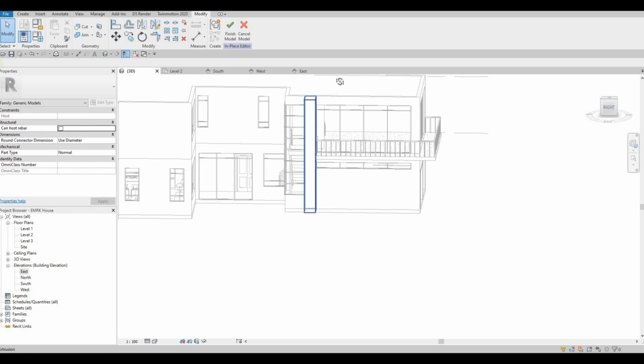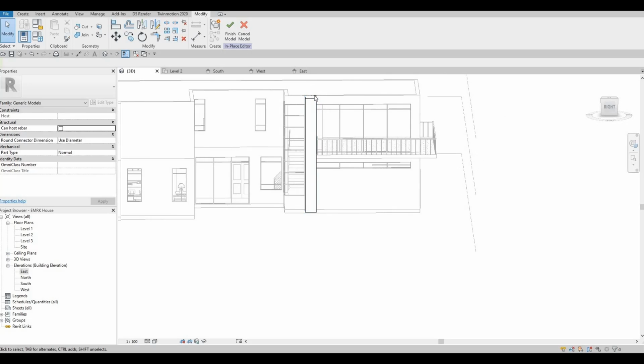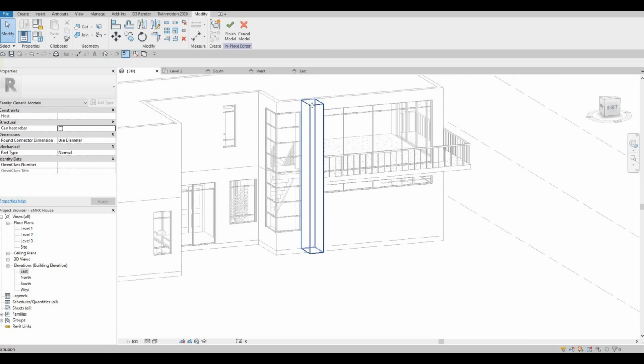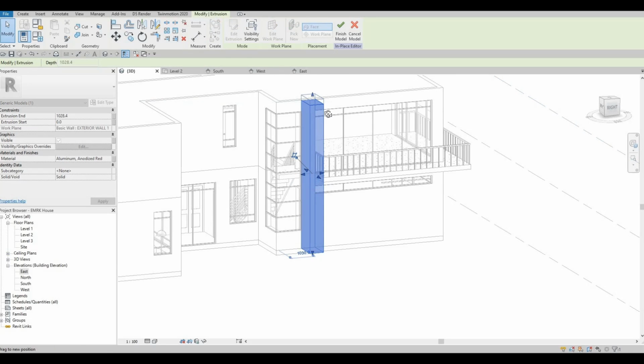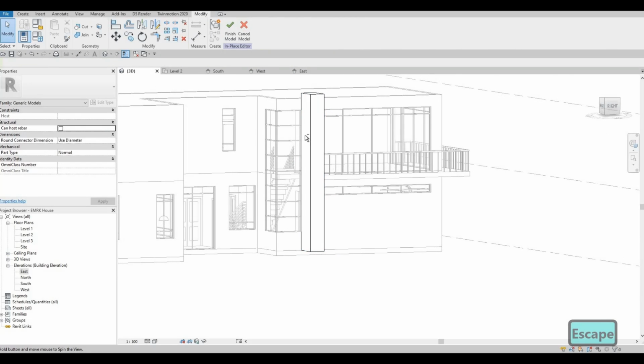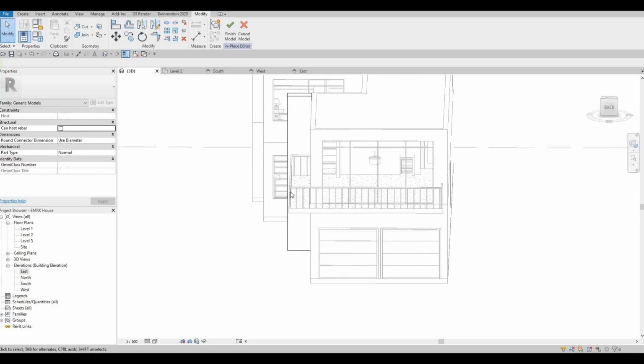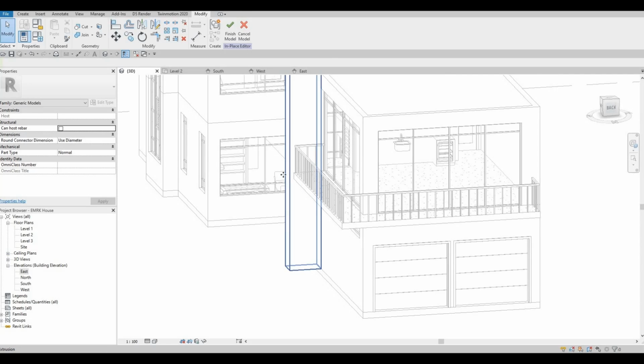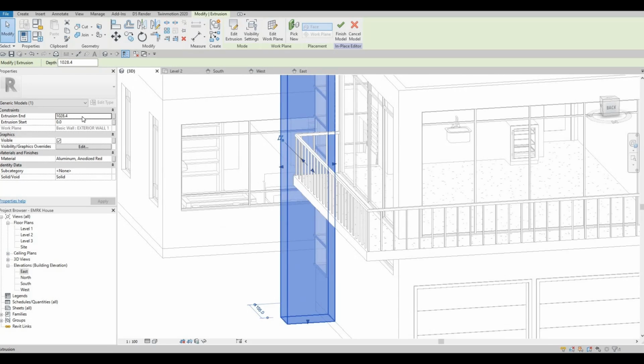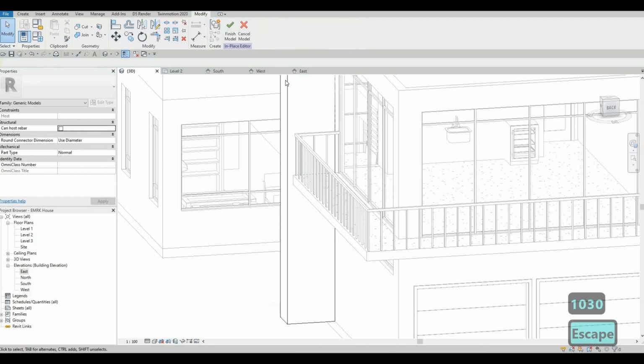And then here we just need to add in something. This one, I want to extend it upwards like that. And I believe let's do it 1030 extrusion so that everything is easy to know.